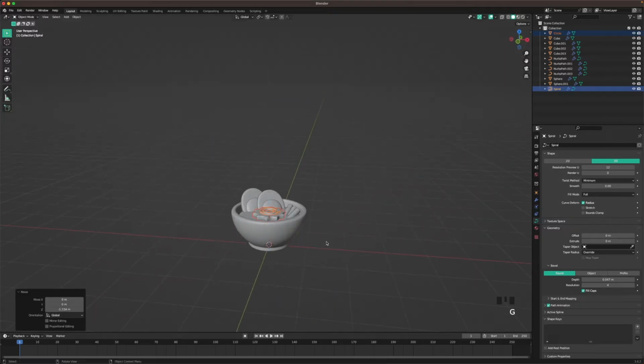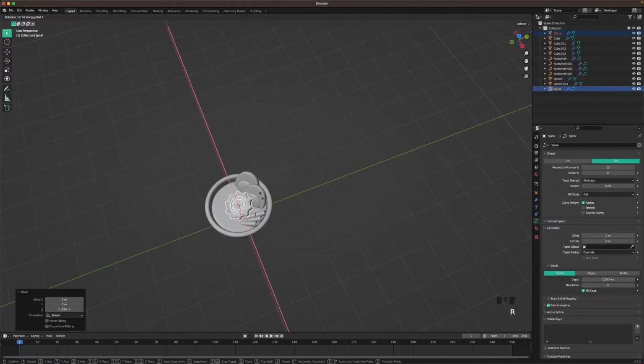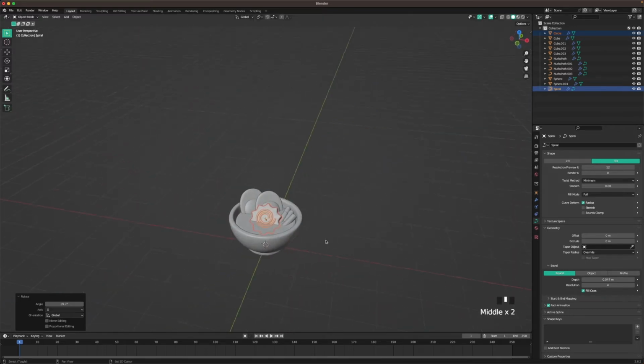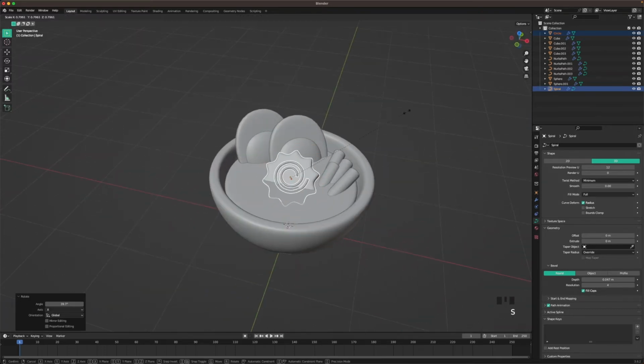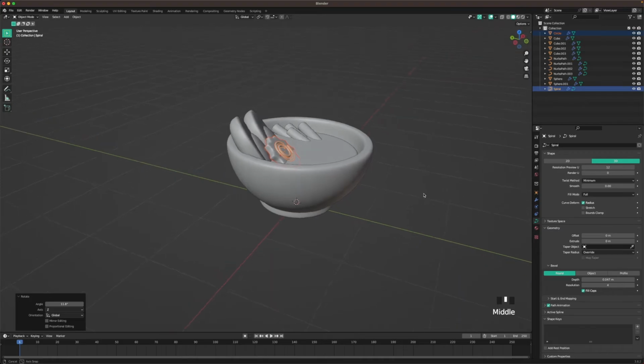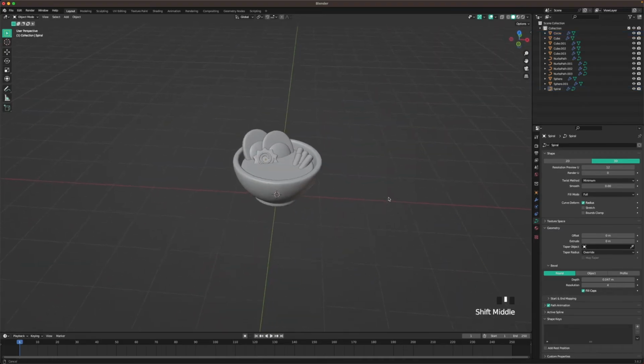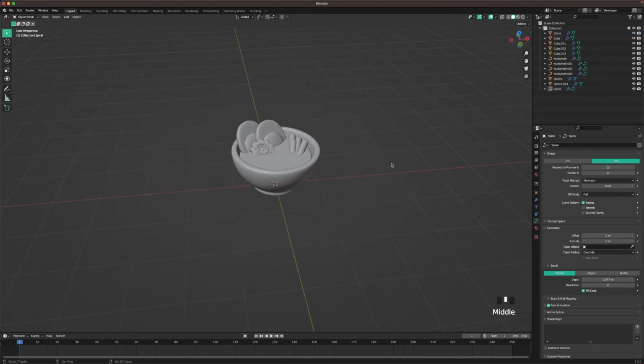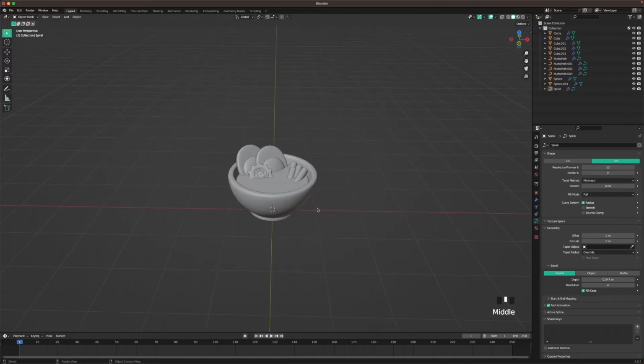And then we'll place it there, rotate it with X. It's a bit too big at the moment, so we'll scale it down some more. G and Z and move it around, and we'll lean it against the eggs. There.